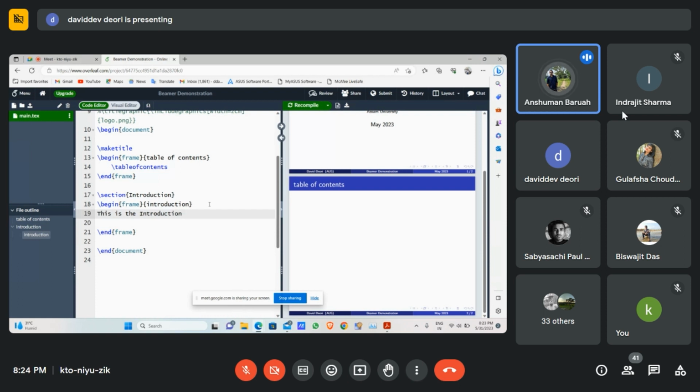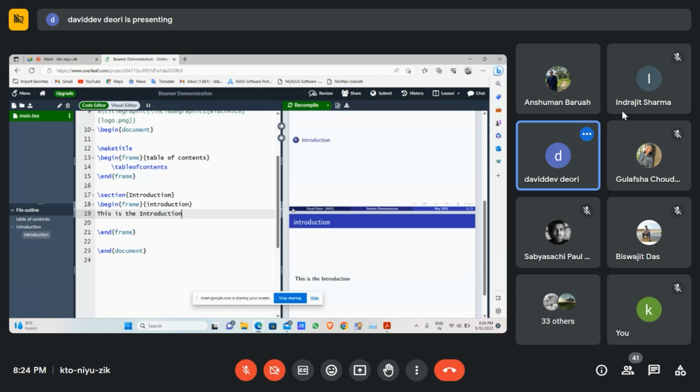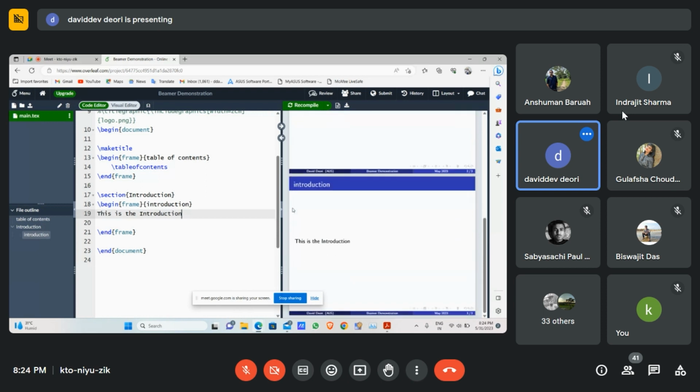Okay, yeah. After that, you can compile. Okay, so see, since we have included a slide or included content after every section, it is coming up inside of the table of contents, right? So the next thing that we had learned was how to itemize and how to animate stuff.